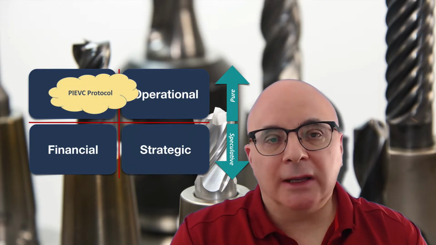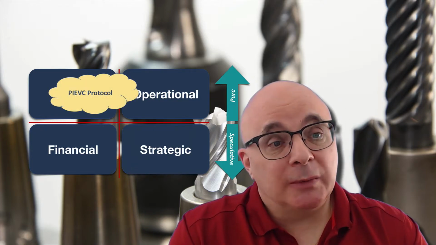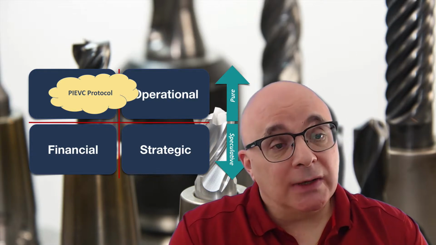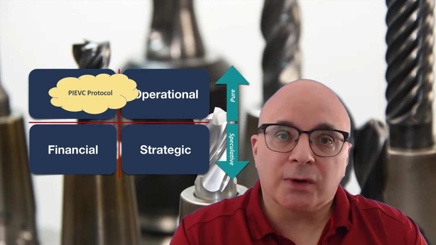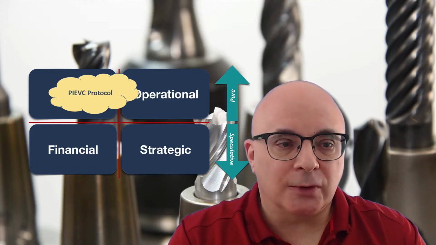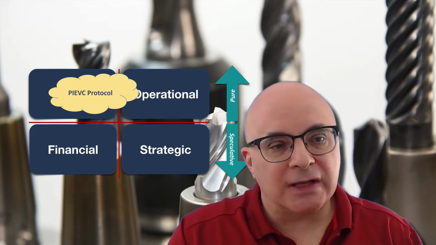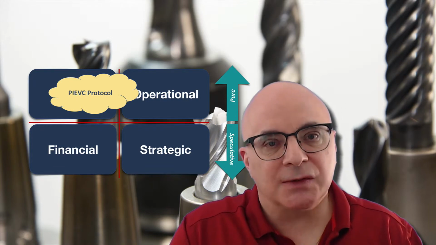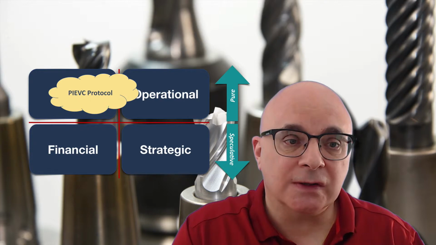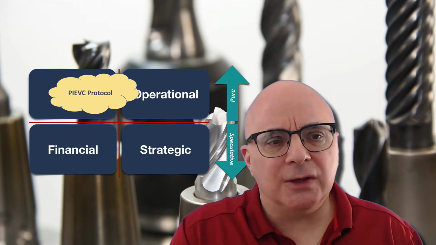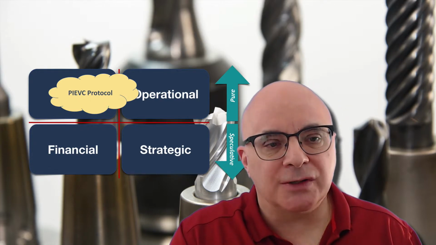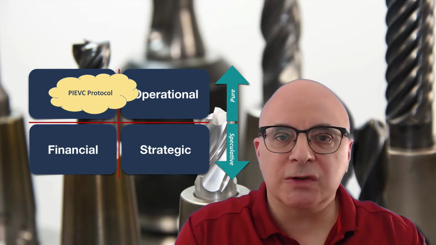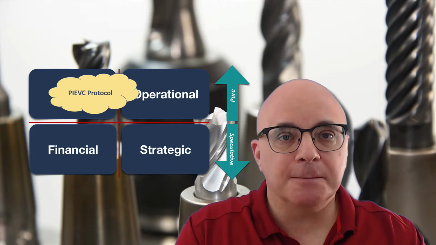For example, in climate change risk assessment, we would typically use a PIEVC protocol sort of analysis to take a look at hazard risk. Joan and I were privileged to write the PIEVC protocol, and so we have a clear understanding of how it was tailored to address specifically hazard risks associated with infrastructure systems. The protocol can be used to take a look at somewhat at operational risks, but very typically is not used to take a look at financial or strategic opportunities for an organization.